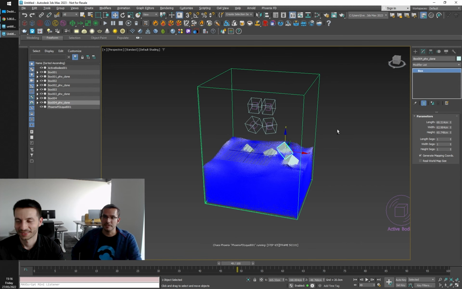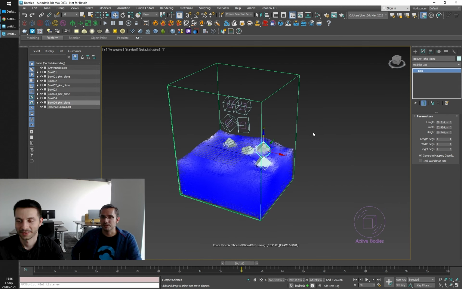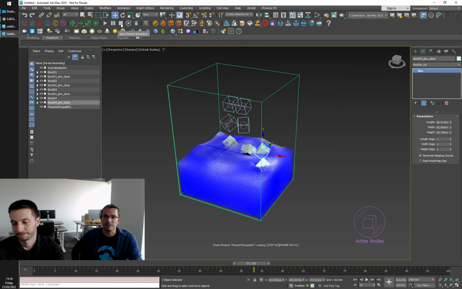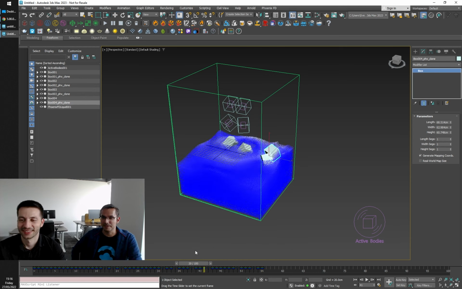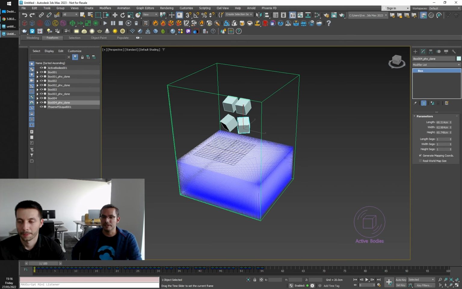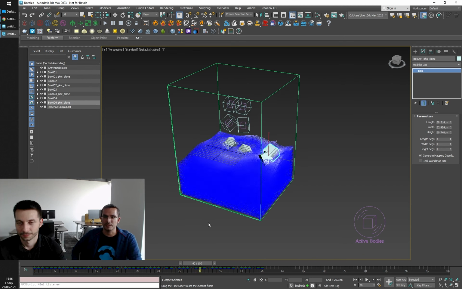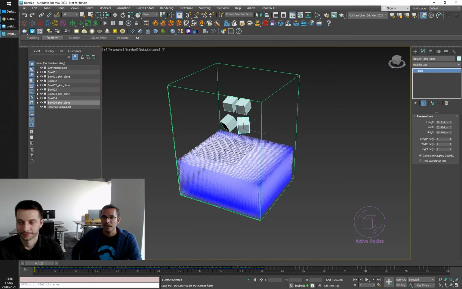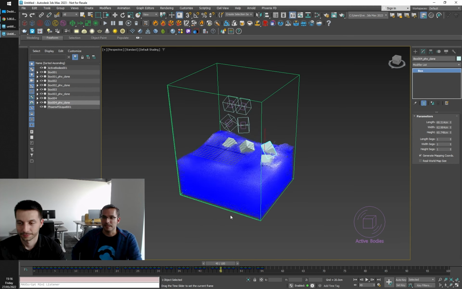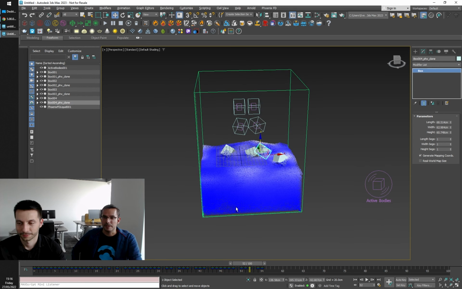And of course, these are not necessarily ice cubes. So you could use this preset just as a quick way to set up a simulation of any kind of floating debris, boxes, cardboard boxes, wooden boxes, pieces of broken spaceships or whatever you like. It's just an easy way to get started with active bodies. It creates the active body solver, connects it into the simulator, picks it in the dynamics rollout, and saves you some time that you would otherwise have to do manually.